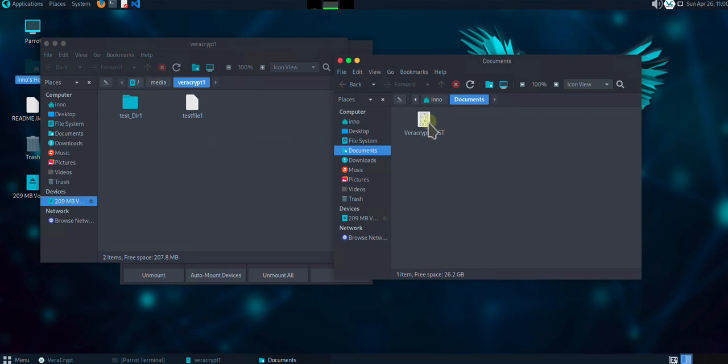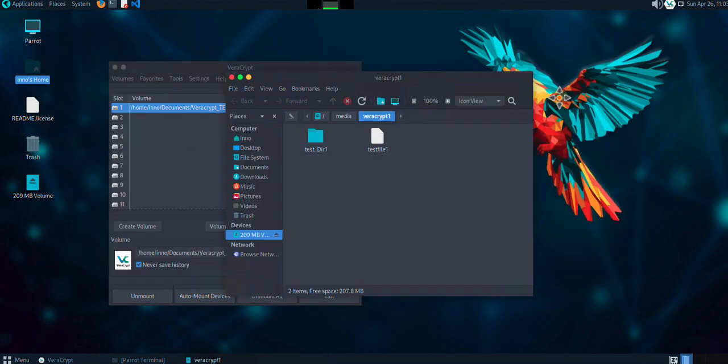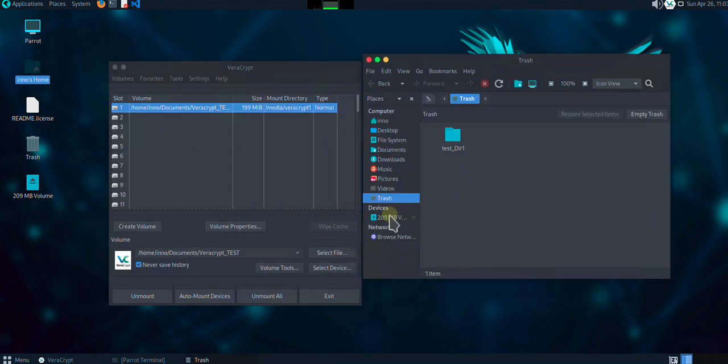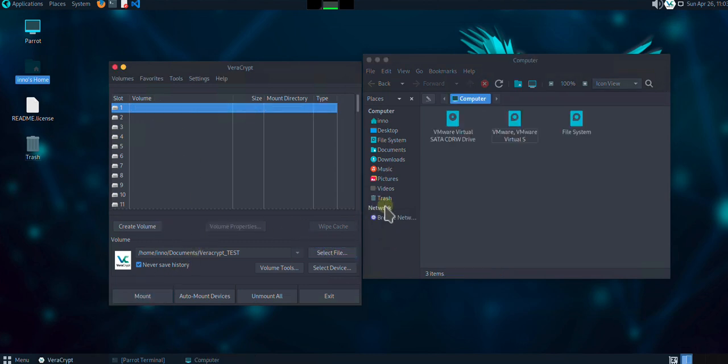Now the contents are inside our container. So now we have our files protected, like I said. Every time you need to do anything with your directory or this file, you'll need to mount this volume in order to access these two. And once you're done working on them, you'll need to unmount. Right now, since it's mounted, I can always access it using this option here. Once you're done working with these two, you'll need to unmount, and then you'll see that this will go away. It will no longer show under devices. So select it and click unmount, and it's gone.